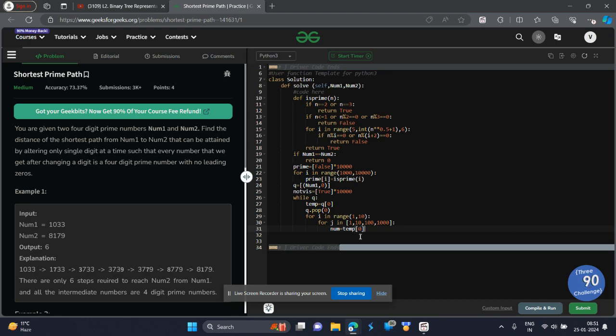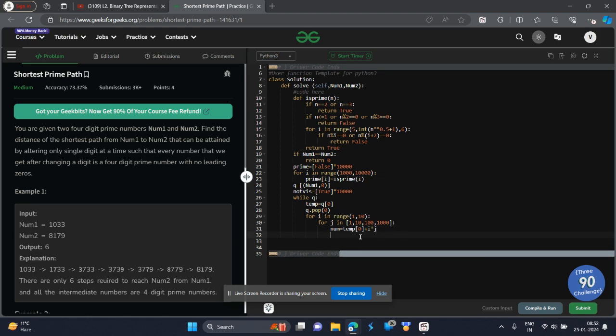Okay, so temp0 is the number which we are at after modifications. Now multiply it with i comma j, i into j, because that is what I mentioned, to get the place value.